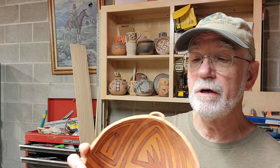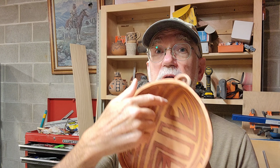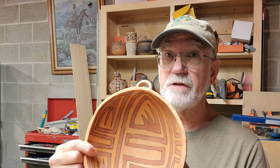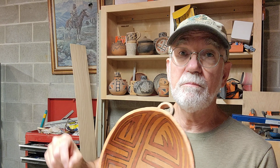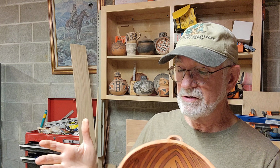The other thing to consider would be short lines versus long lines. Usually, because of the amount of paint on your brush, you're not going to get a line much more lengthy than an inch or two, because again, the pottery just sucks up all the paint. So if you have really long lines, and I have some of those on this, sometimes they get a little bit blotchy because you're starting and stopping so many different times. Shorter lines are somewhat easier than longer lines.